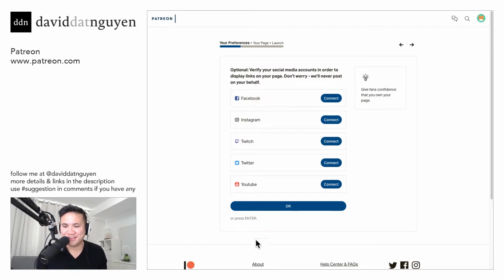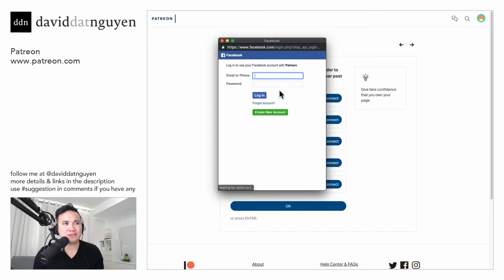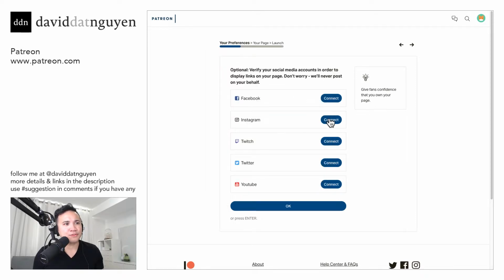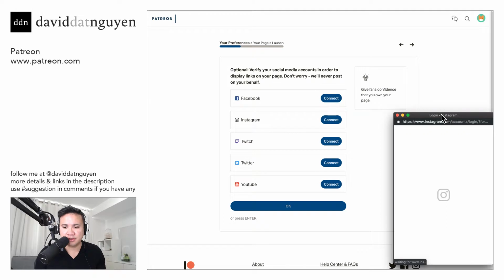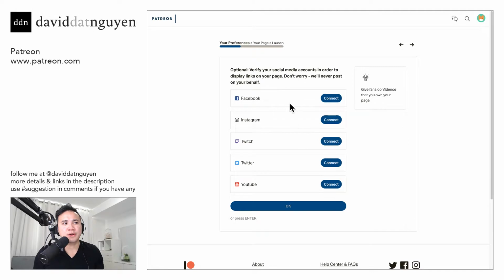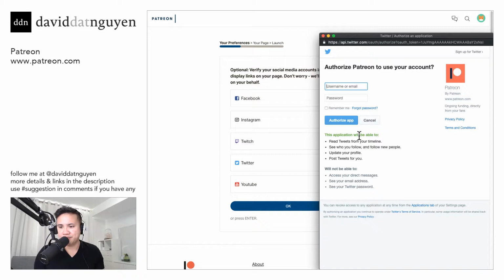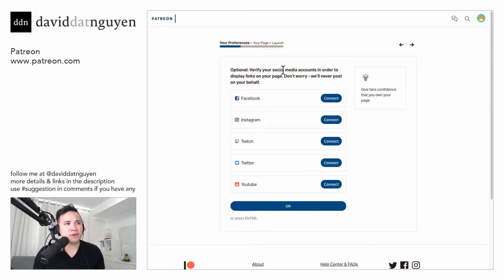Cool. I'll do this later. Kind of not worth it to go through the entire thing. If you connect here, what you end up seeing is like logging in on Facebook. All standard connection things. I think this is just their Patreon using OAuth to verify that you are who you say you are. And the more things that you connect, obviously, the app gets access to your information, but also validates that you're a legit human. So I do like it. But yeah, I'll do that later offline.